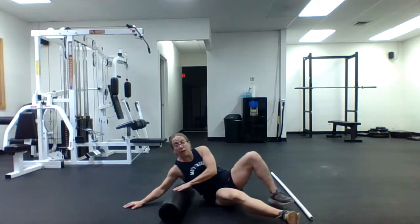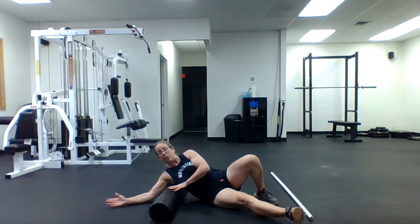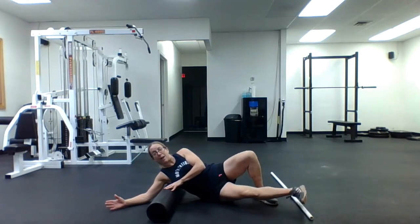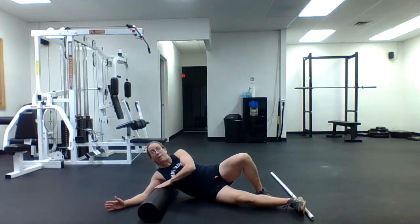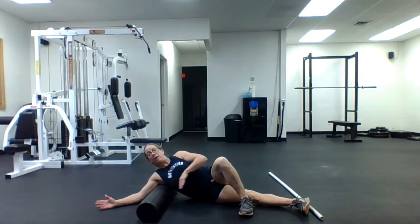So what we're going to do is come down onto our side. You're going to create a knife edge with the hand, and you're actually going to lay back onto that scap. So from here, I'm laying back onto that scap. I could put the foot in front. Right off the bat, you may feel a trigger point right at the lat teres area.